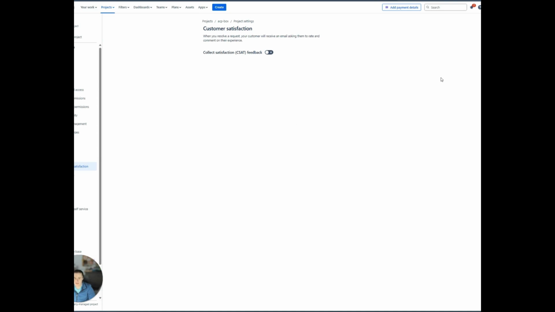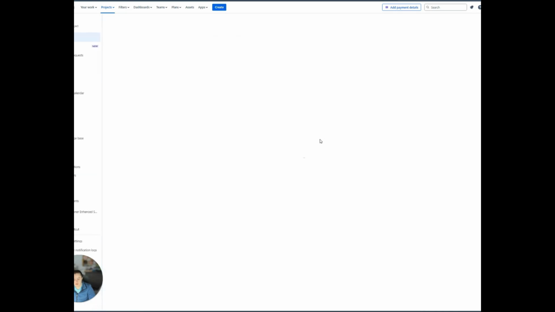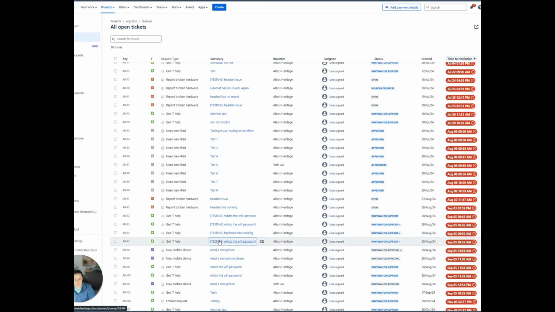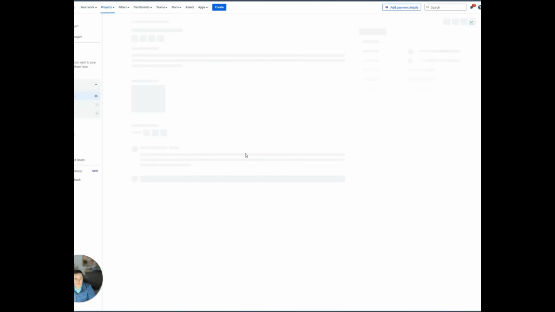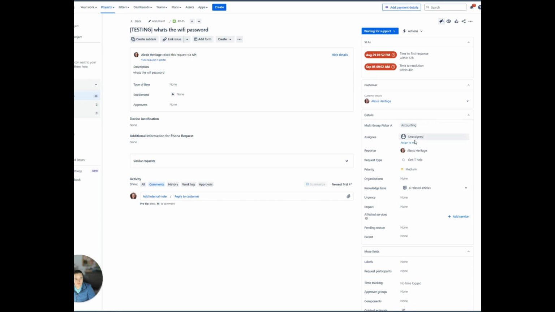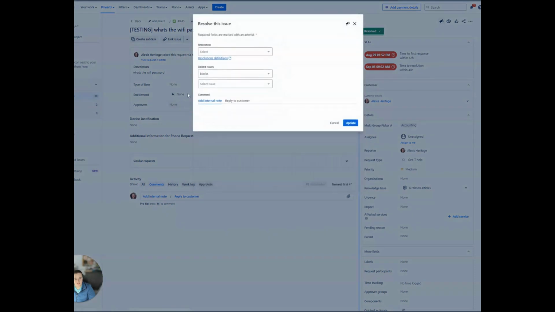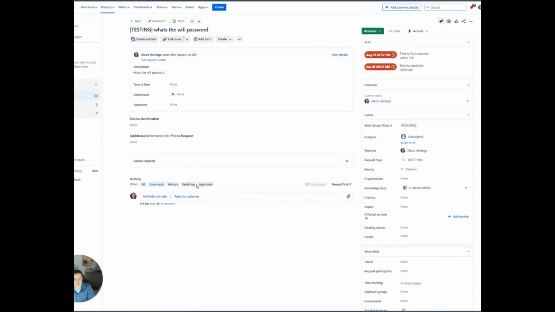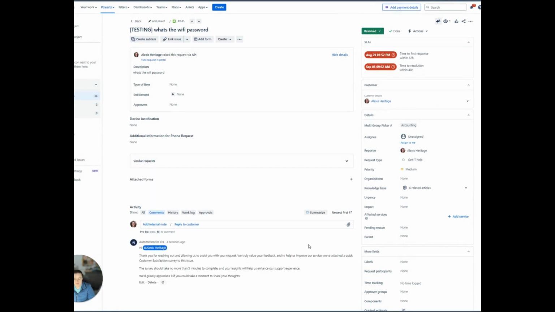So now that we've completed all of our steps, we get to test. We'll go to the project and we'll go to an issue. Alright, now that we are in an issue, I see my self-start report, and we're going to leave that alone. We're going to transition this to resolved. And now what we'll see is once it's resolved, the automation is going to run and automatically attach this form. There we go.